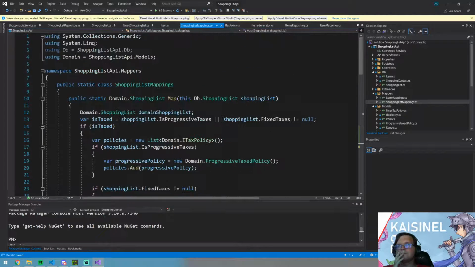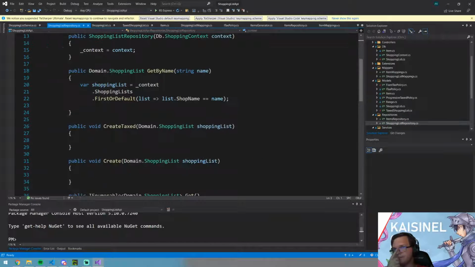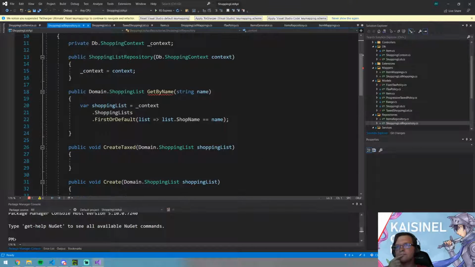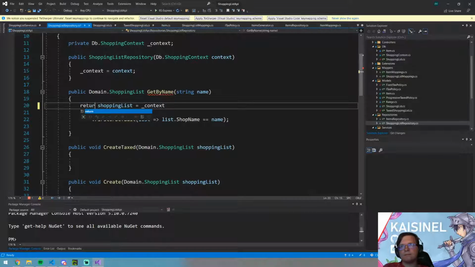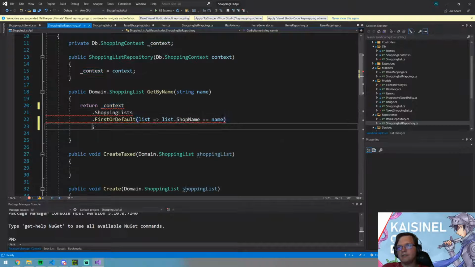Okay. And I have the mappers. So now I can go back to my repository and finish the implementation. So I'm returning stuff from context that is mapped.